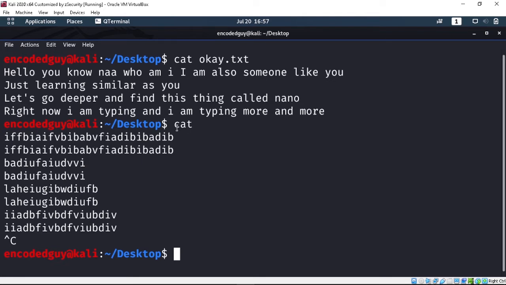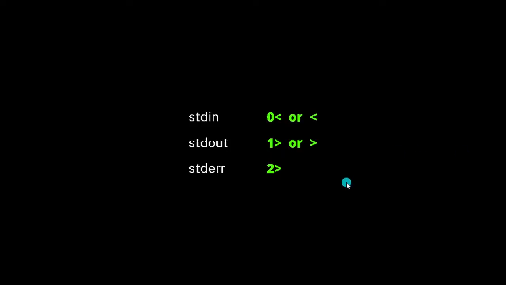But now how do you redirect these file descriptors to a file so that you can use them in automation scripts and so on? For redirection, we have operators. stdin has an operator, the less than sign. You can use 0 less than or simple less than. So what is 0 here? These file descriptors have numbers. stdin is number 0, stdout is number 1, and stderr is number 2. These are the numbers through which we denote these file descriptors.